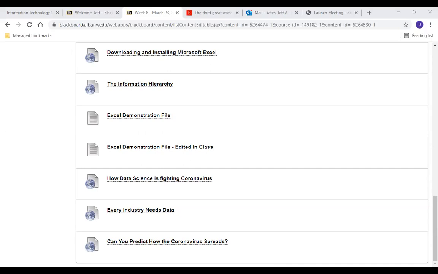Now I want to show you one other thing because you're going to use it. I want to give you the heads up on this. The instructions in some cases will ask you to filter your data. All right. So filtering gives you the ability, and I'll just click on it so you can see what it does. So filtering is found under the data tab, and it's this, which looks like a filter icon. You click on it. And what it does, it gives you the ability to filter on every single one of those rows.